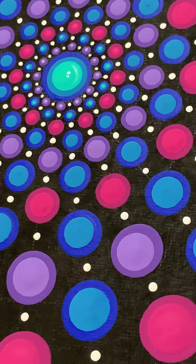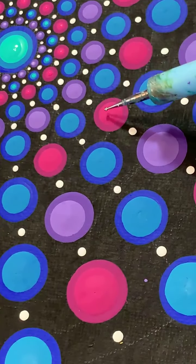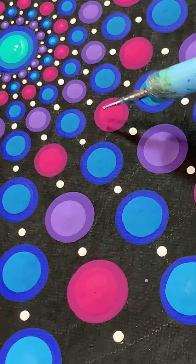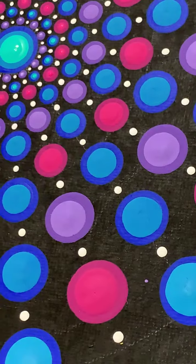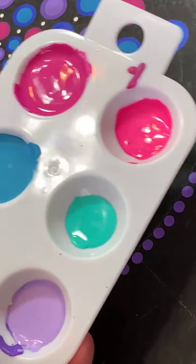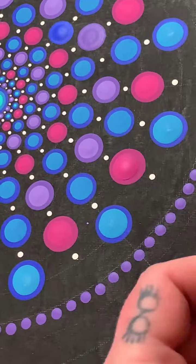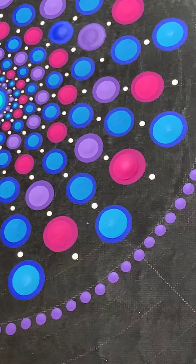Yeah. And going back in, I would do more of a color difference. So if I was going to do this again, I would do more of a color difference on this one and more of a color difference on the bright pink. Pinks are tough sometimes because when we look at it in the palette, it looks like it would be a significant difference. But, you know, trial and error, right? And figure out what we want to do for the next time.